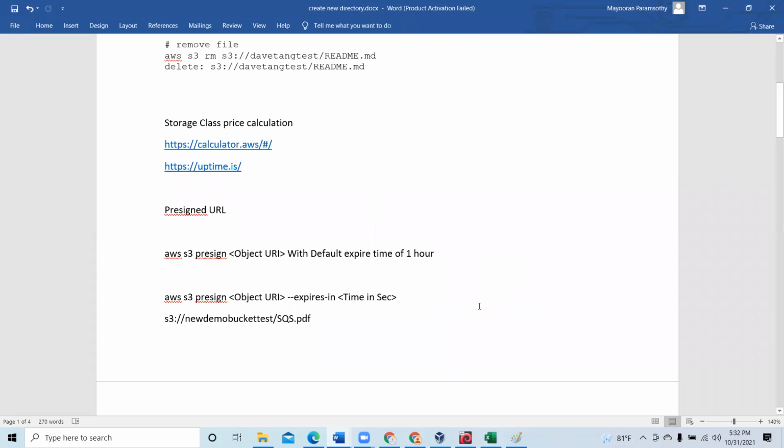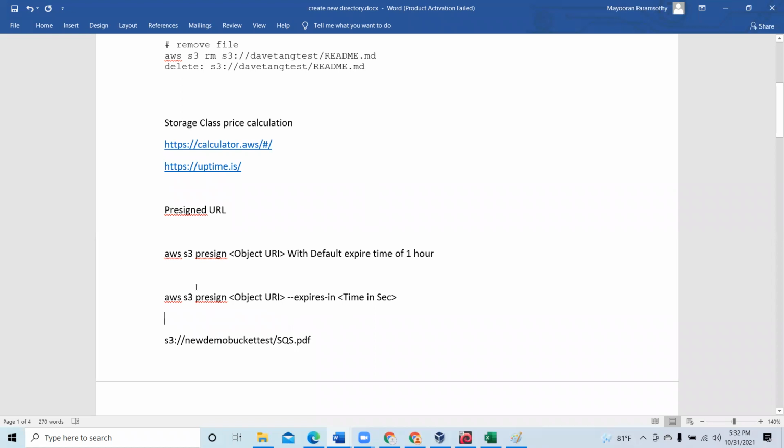This one we especially use for APIs, CLIs, SDKs, and all. Actually, this option is especially good for programmers. Anyway, we are going to see how it works. Now, just type here the object URI and the expire time. That's all.